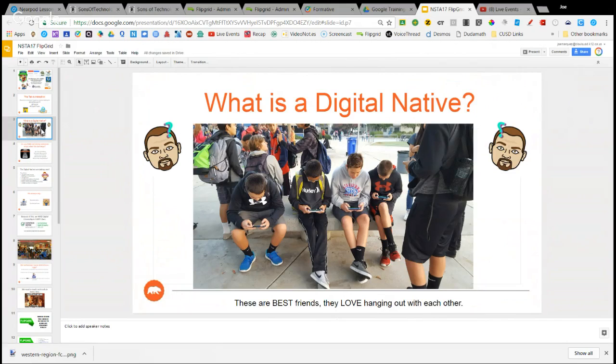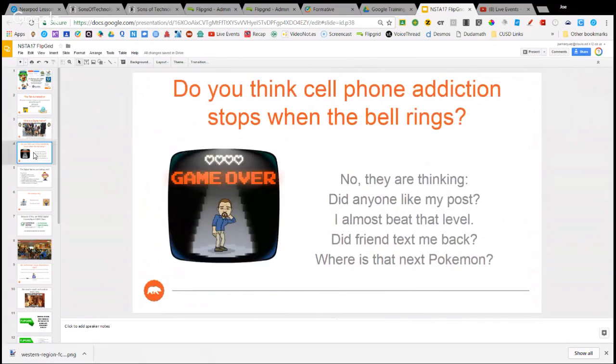We need to start using the cell phone, the digital device, in class because we have to ask ourselves, does the want that our students have for a digital device end because a bell rings? Absolutely not. The moment the bell rings, they don't think, oh, let me put the device away. I won't think about this anymore. No, they're thinking about the last post they made. How many likes are on it? Did that boy retweet them? Did somebody respond to their snap? This is the stuff they're thinking about.